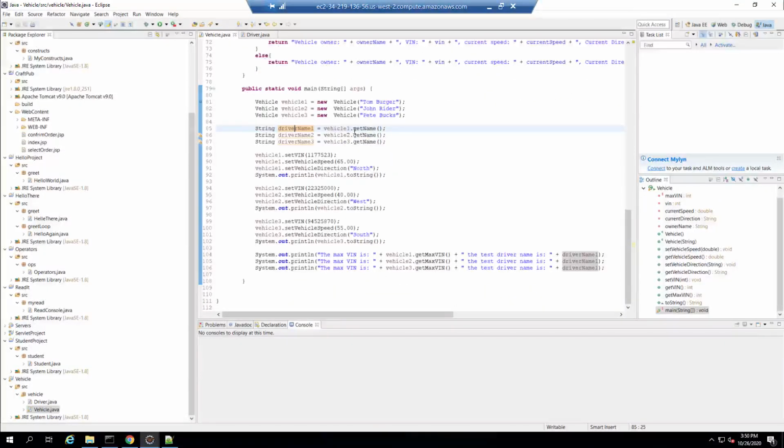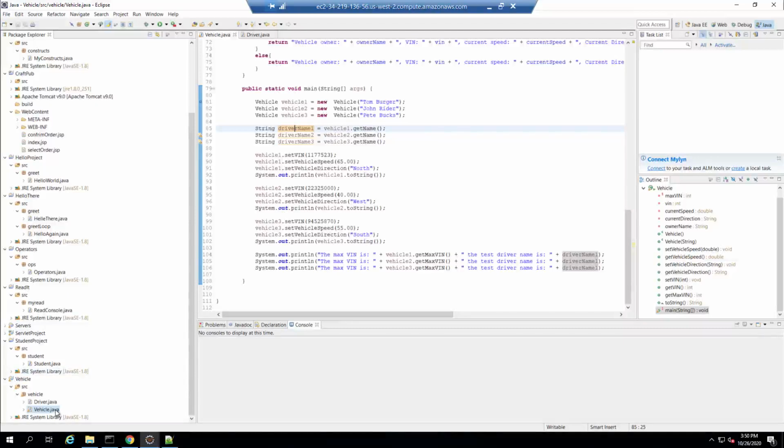So we could see here we call get name, and in the output here we're just saying the test driver name, because the way this is set up, it's set up very simple. We're just passing in one name, so the same name will come back. But we're just getting a sample here of the output.